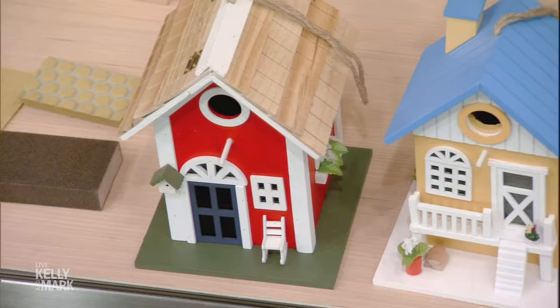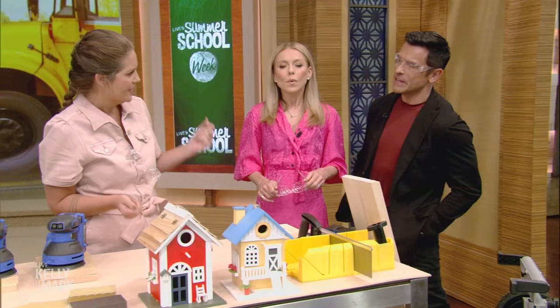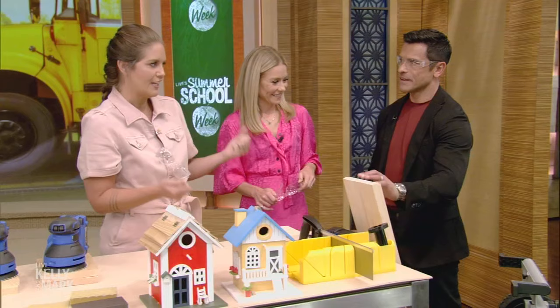Birdhouses, okay? Great for summer, really fun. I heard you needed a new one. The bottom fell out of our birdhouse and we don't know how to use a hot glue gun. At the end of this, you might be able to fix it too. And we're gonna use some power tools because I love teaching people to use power tools, it's really empowering. But I also wanna mention, for all of these things, you could also go old school.